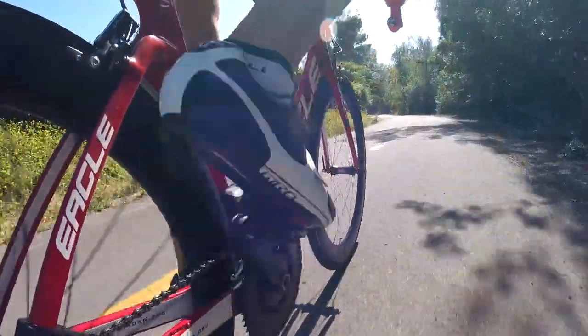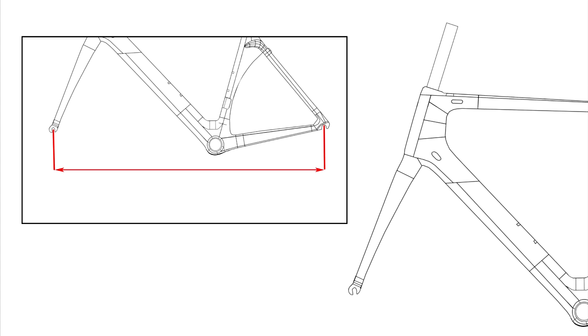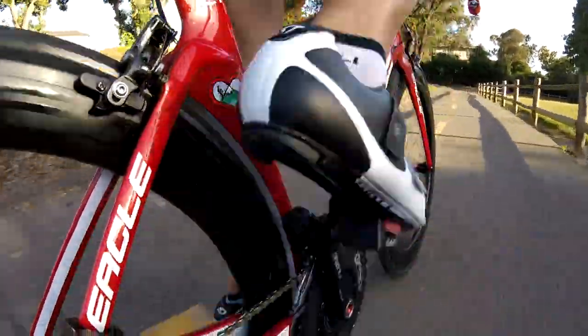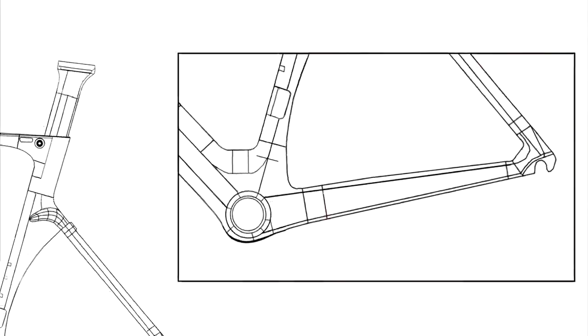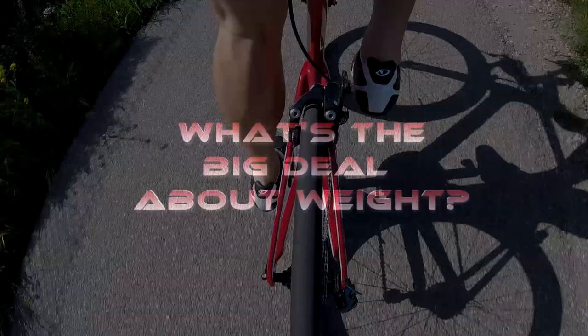The aero road bike is a hybrid between the proven speed-oriented architecture of the time trial bike and the more rider-friendly setup of a road racer. TT and aero bikes feature tight geometry with shorter wheelbases. The rear wheels are often tucked into the frame to provide aerodynamic advantage, but this also helps with power transfer. The shorter the chain stays, the less flex you get when you increase pressure to the pedals. This translates into a quicker acceleration response. Another important feature of the time trial or aero road bike is that by reducing the wheelbase, you shorten the frame, meaning that less material is needed to build the frame, keeping the weight down as much as possible.